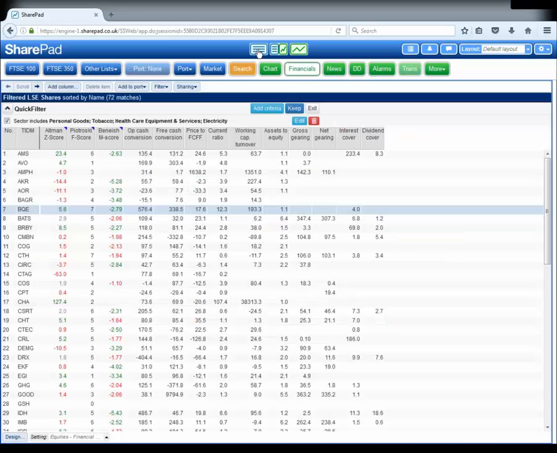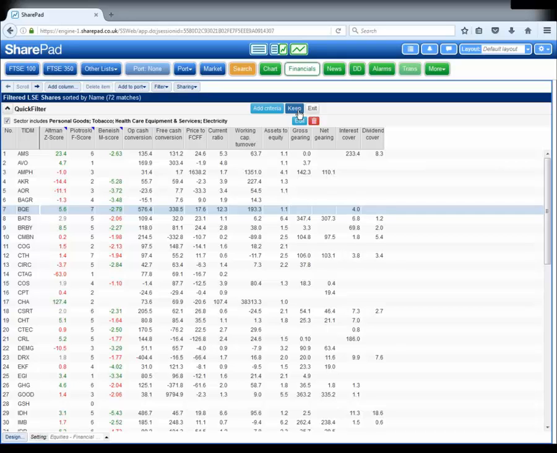So I'm going to go back to my list view, and we'll see at the top of my list view I have my add criteria button. So I could add another criteria to this if I wish to. I have a keep button and I have my exit button. Now, quick filters and sector filters are both temporary. That is, as soon as I leave this, it is no longer saved. If I don't choose to keep it and give it a name, then it will be lost, and I will have to recreate it again from scratch the next time I wish to use it.